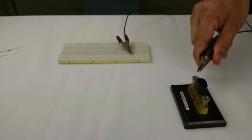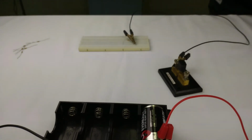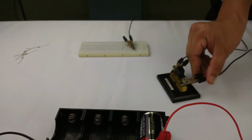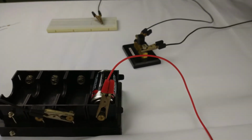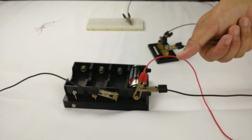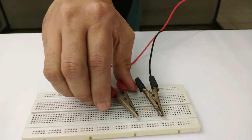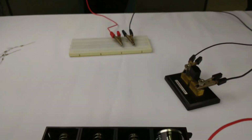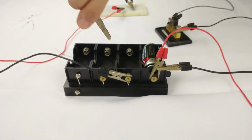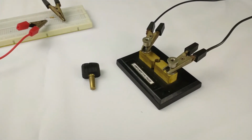Connect the variable resistor to the switch. Then, from the switch to the battery's terminal. From the variable resistor again, connect to the negative terminal of the battery. Then the circuit is complete.